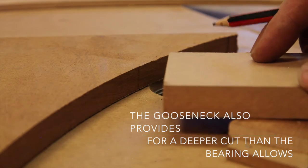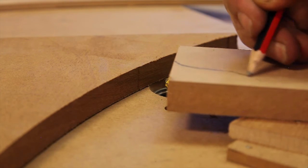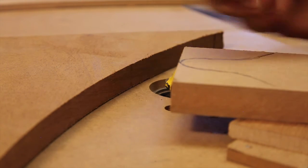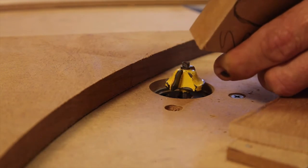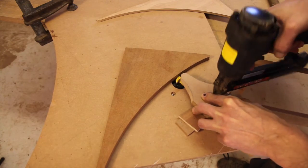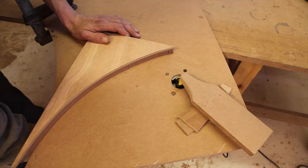So all the gooseneck really is something that's going to be taking the place of the bearing, and we're just going to sketch this out quickly. Just want a bit of a round over to give us a bit of space to work. I'm going to cut off this area on the bandsaw, give myself a little bit of space here to clear the bit, shoot it onto this board, and we're good to go. Right, I've got my guide piece on, I've got my gooseneck in place. Let's see what we can do here.